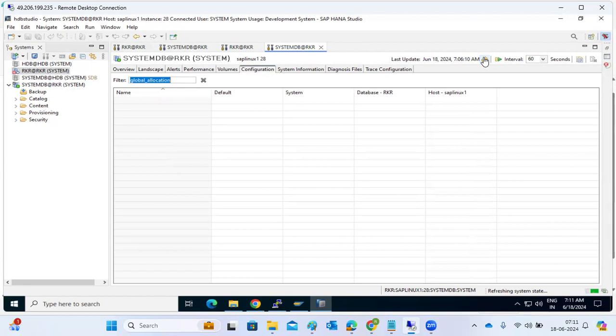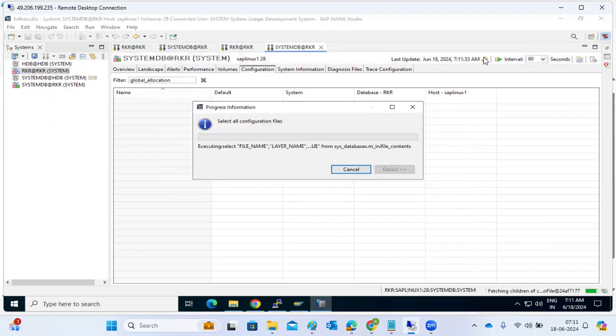That's why if you change some parameters, you need to restart. Some parameters don't require a restart, and some parameters do. So how can we know which parameters?